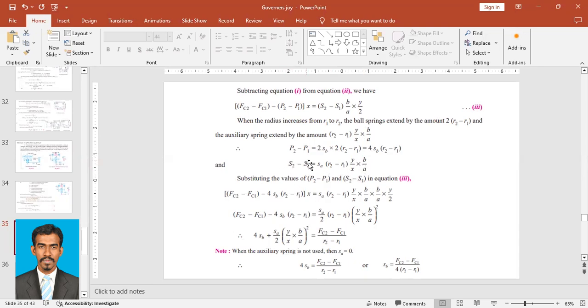So S2 minus S1, the spring force difference in the auxiliary spring, is SA into (R2 minus R1) into Y upon X into B upon A. So now we have formulas for P2 minus P1, the spring force difference in the main spring, as well as the spring force difference for the auxiliary spring.